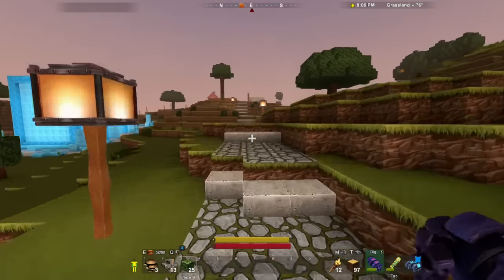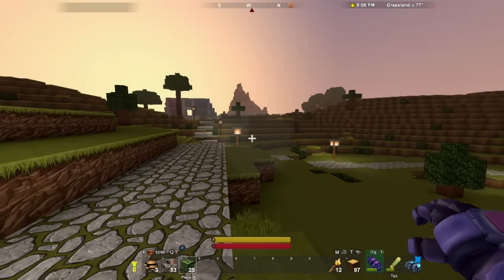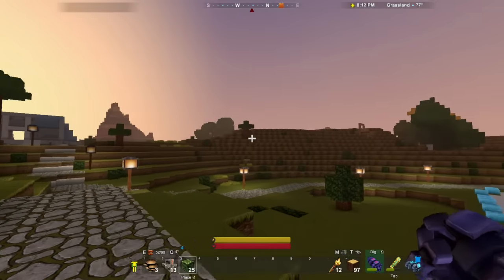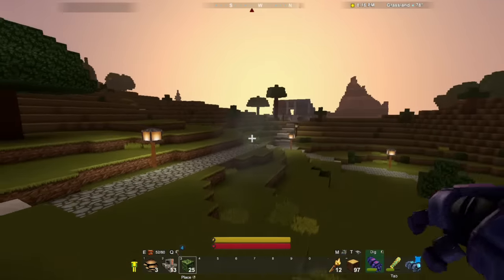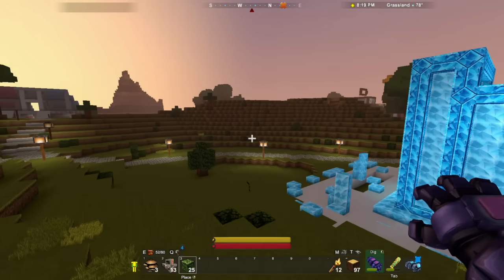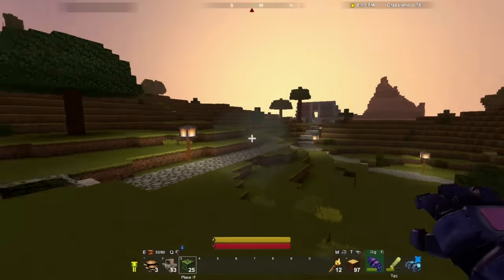I just wanted to get your opinion on the spawn landscaping and let me know what you think for other blocks I can add in, or is there too many leaves? Is there not enough? Thinking maybe a water feature over here, like some sort of waterfall down into a little lake or something. Could be kind of cool.